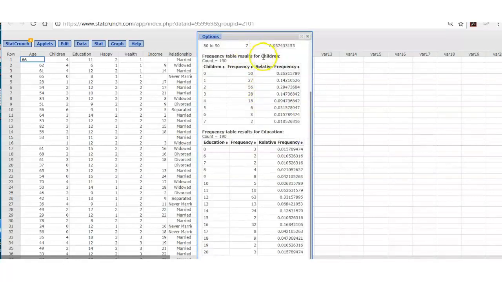The next one is the children variable, and this one just had a few discrete values because this was something that answered the question, how many children do you have? There were only 8 different answers that people gave for this. We had 2 that happened more frequently than the others. The 0 children had 50 responses and the 2 children had 56 responses. And then as we got towards the higher end of this, we had fewer and fewer responses. For our education variable, notice it skips all the values from 1 through 5. It goes from 0 up to 6. That means that for 1 through 5, there were 0 people that answered the question that way.